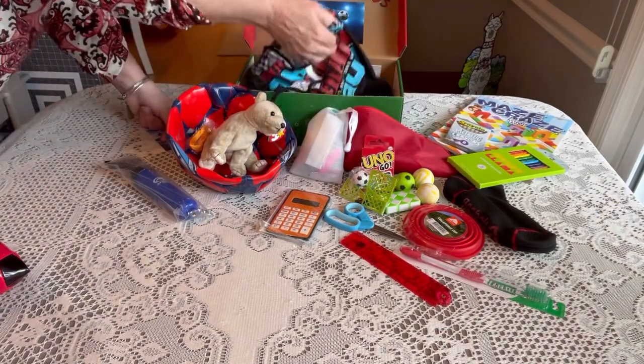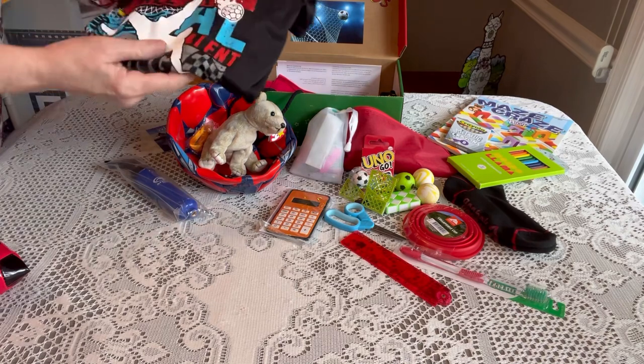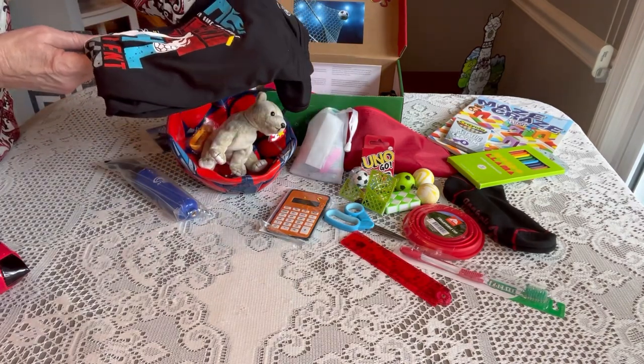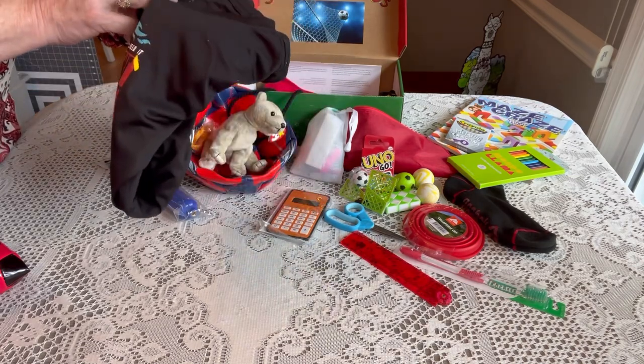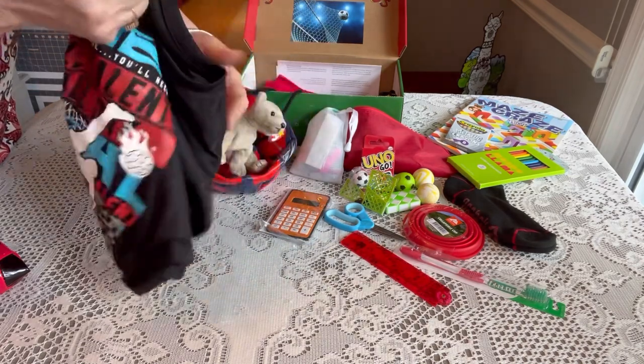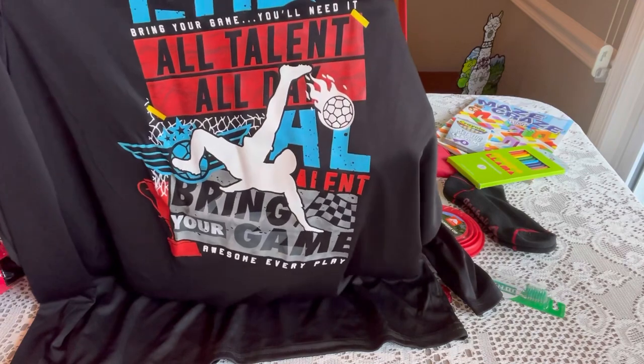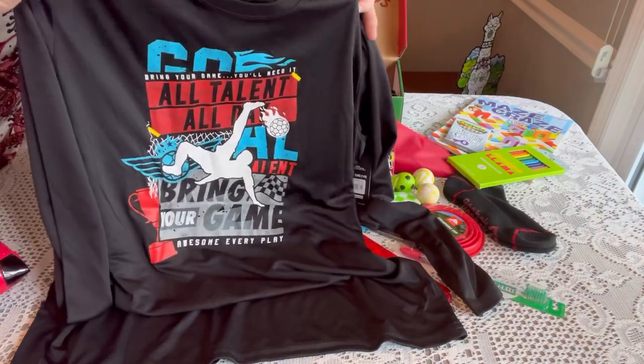And then every box has a really cool soccer shirt. This one says, "Bring your game, you'll need all talent all day." This is an Athletic brand from Walmart. And I think I got it for $2. You can see the guy playing soccer. Really cool.